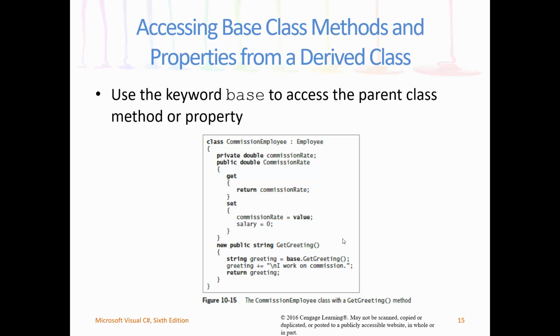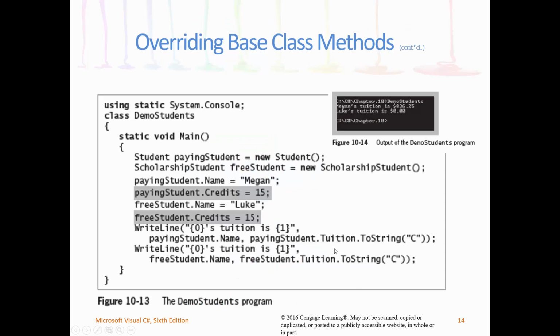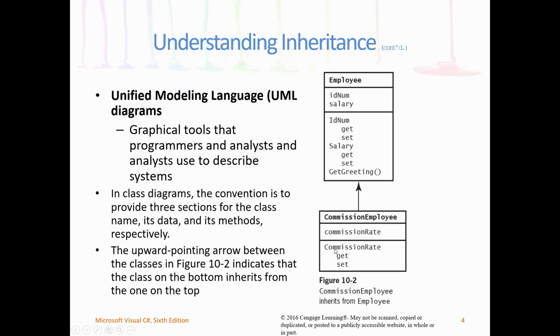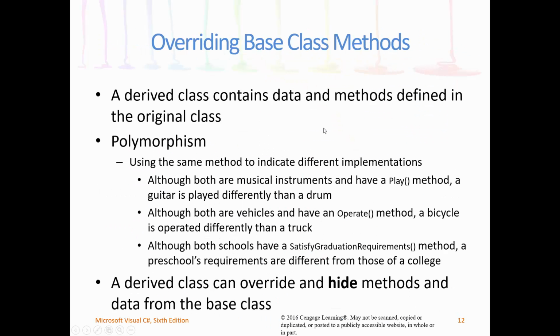All right. Let's suppose that I create, as we looked at, in fact, let's look at the example that we had here before, a while back. Okay? So, when I create a commission employee, that commission employee is going to have their own commission rate. But that commission employee is also going to have an ID number and a salary. Now, if I call the constructor for a commission employee, the only thing by default that it's going to allow me to add is the commission rate. But if I call the base or the parent constructor from the child, I can also set the name and the salary. That's kind of what they're getting to here.